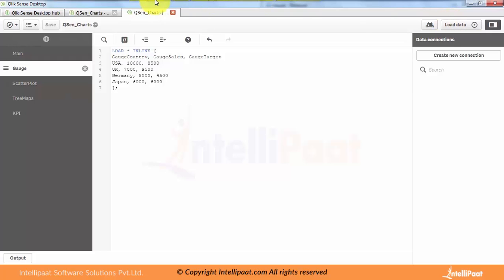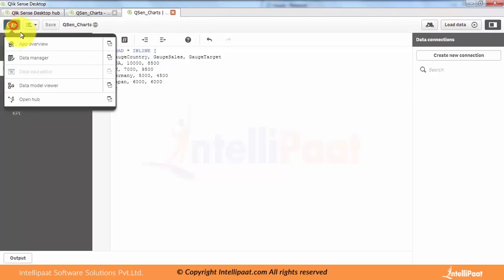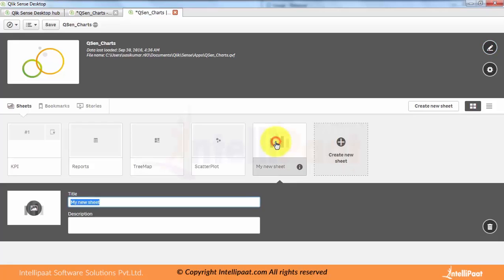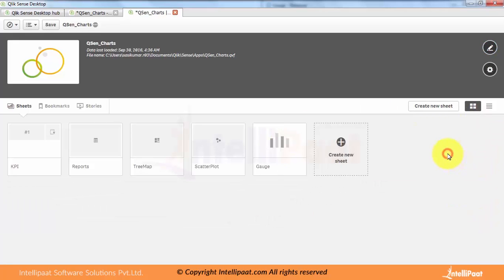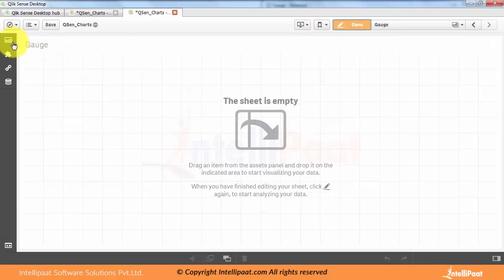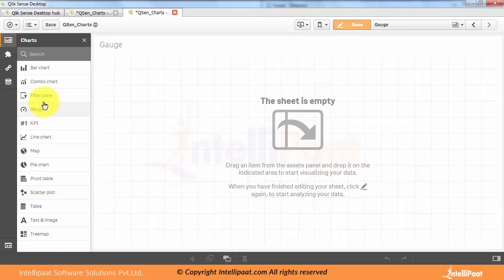Right. So now I go here, take this app overview, create a gauge. Double click on this, edit, and from the assets panel, drag this gauge chart.